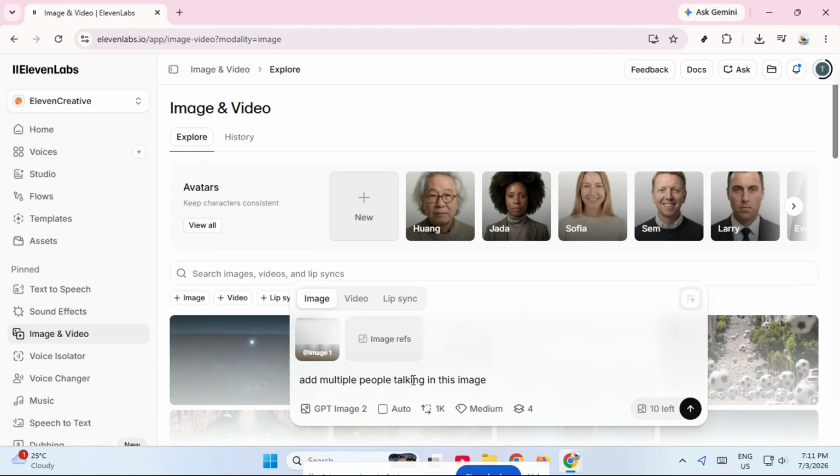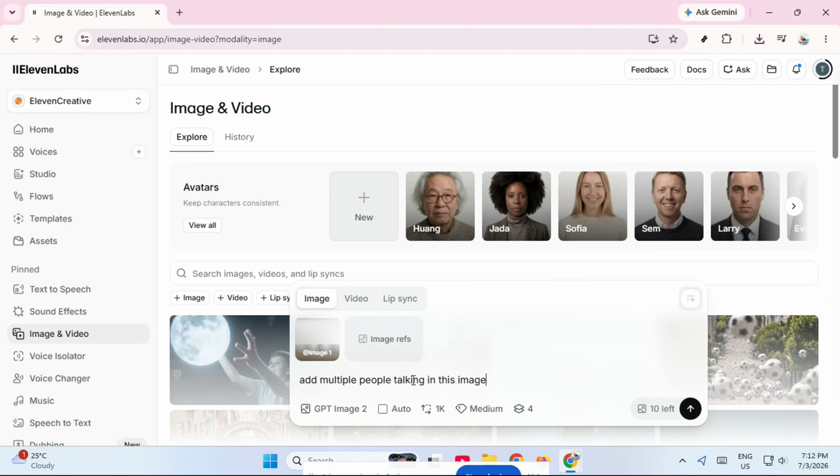If you already have an image you want to build from, you may also be able to upload a reference image. This is great if you want the AI to match a certain composition, style, or subject. Just upload the reference, then use your prompt to guide the changes or the final look you want.